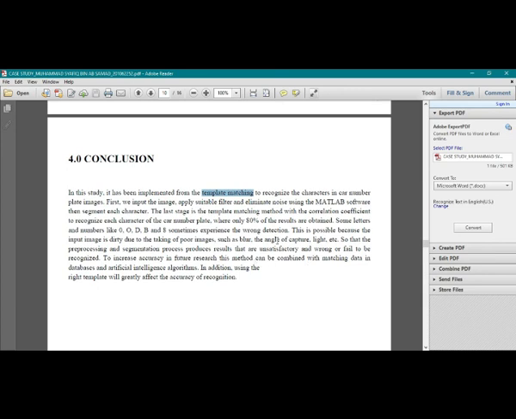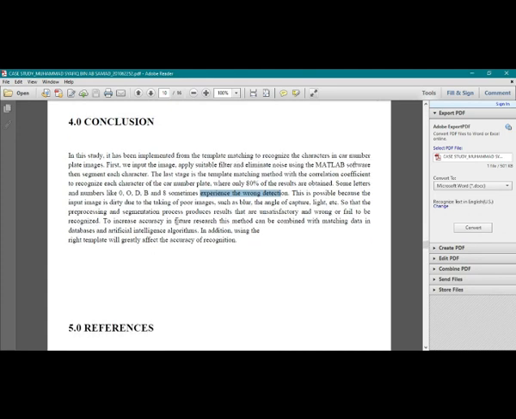Some letters and numbers like O, 0, D, B, and A can sometimes experience wrong detection. This is because effects such as blur, light, and the distance from the camera will affect the output image. So that's why. Thank you.